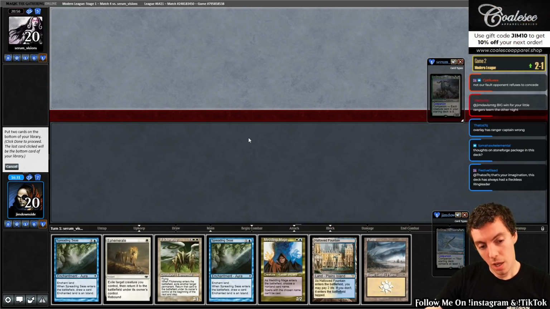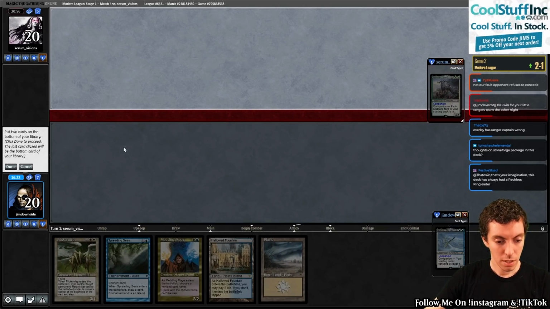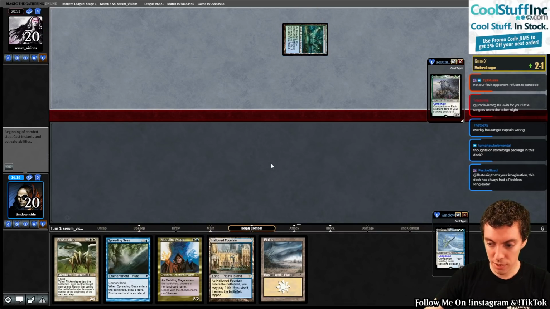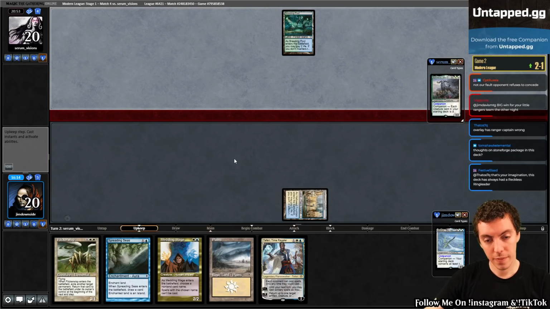Keep this. I think I want to bottom Ephemerate and probably a Spreading Seas. Ephemerate runs the risk of being bad against Teferi. Seas is not particularly great against them anyway. That was a good draw. That was a good draw. All right.